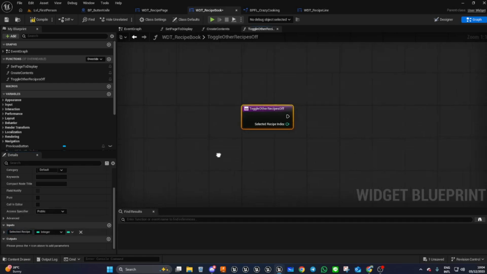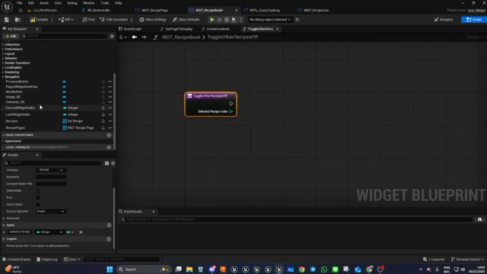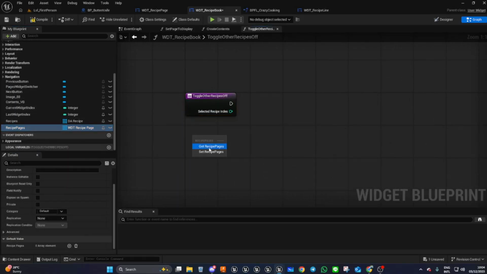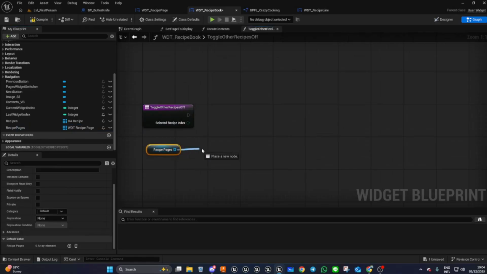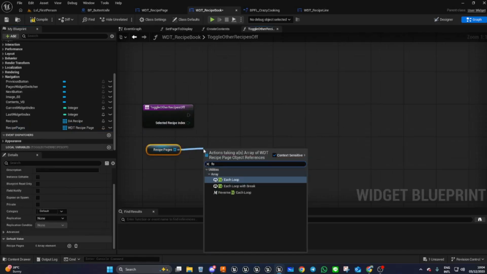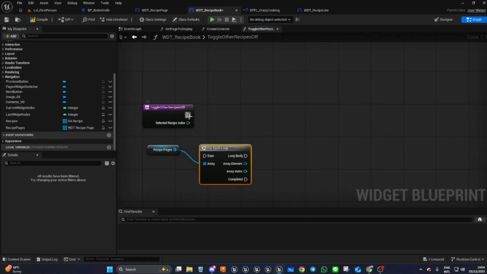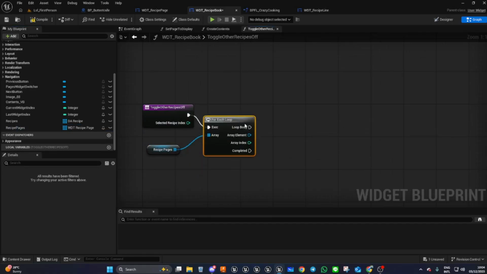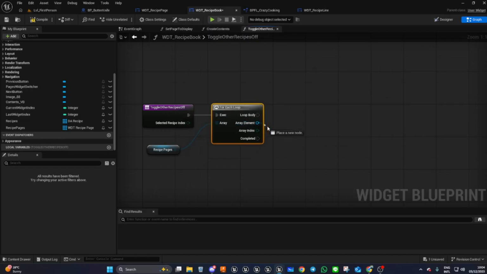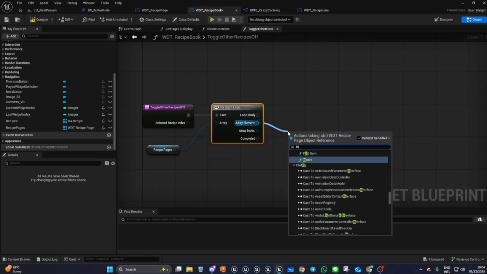Like so. So we're going to get our recipe pages. Make sure you get the pages, not the recipe ones. Going to for each through it. We're going to drag out the array element and get the index.